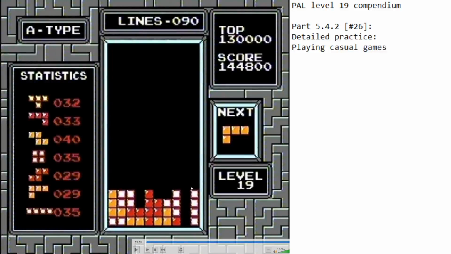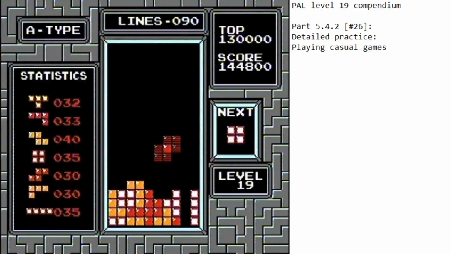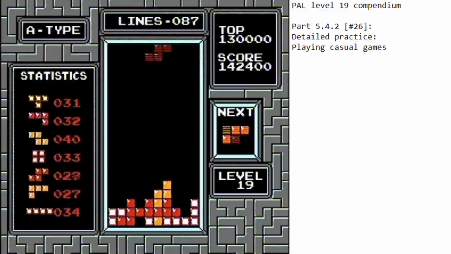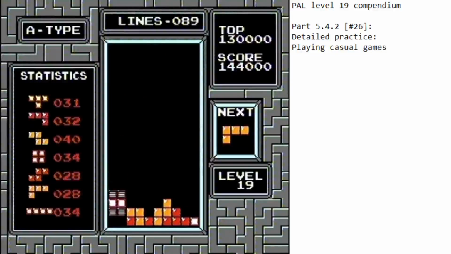And now I saw a chance to try to get a Tetris here again. So I set it up in this way, and this was here. Now it's waiting for these pieces, and now there's a very important moment in the game. There's a death issue.